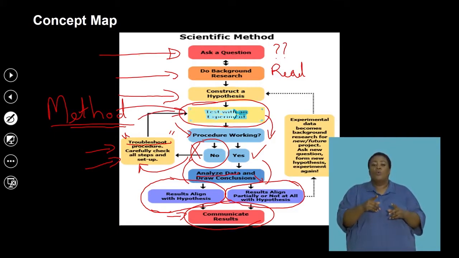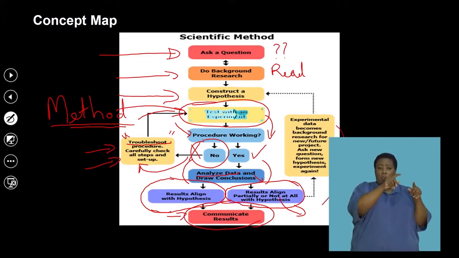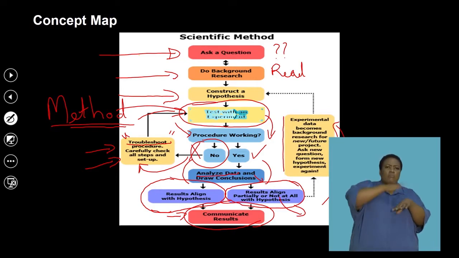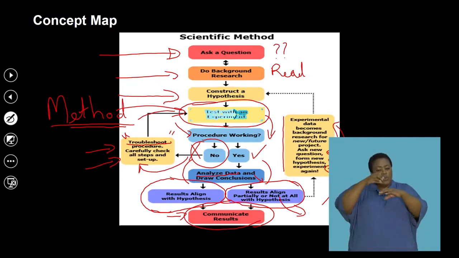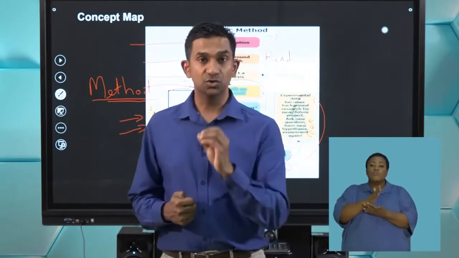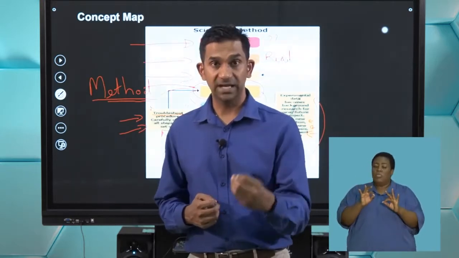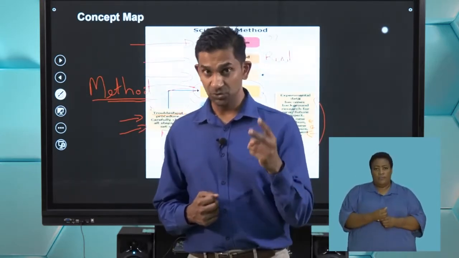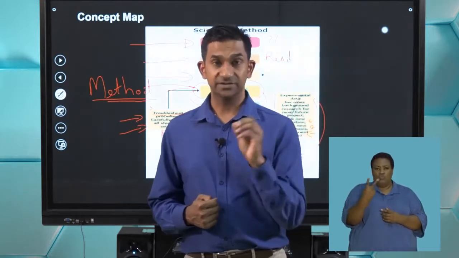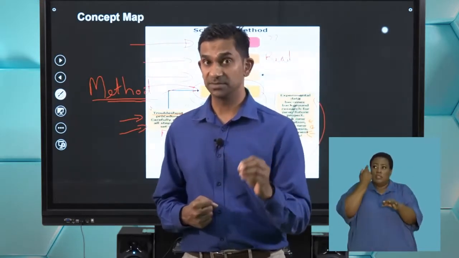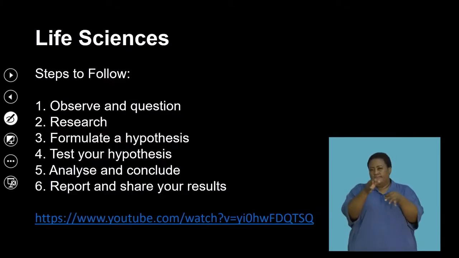When we go and look at our hypothesis, and if we've got results and those are not aligned to the hypothesis, we may need to go back and review the experimental data and the background information. We possibly need to ask more questions. We need to review our hypothesis, and probably, most definitely, I would conduct the experiment again. And that's essentially done to ensure that we produce results that are more reliable and more valid. Two terms that we're going to refer to later on and try to analyze and understand what these terms mean. Right, so that's the overview.